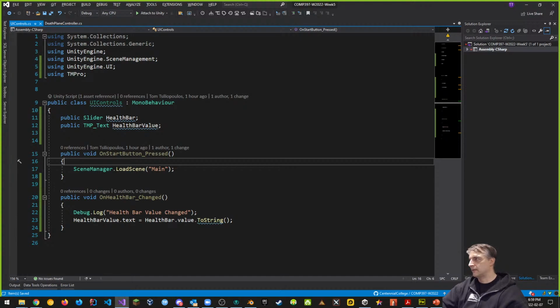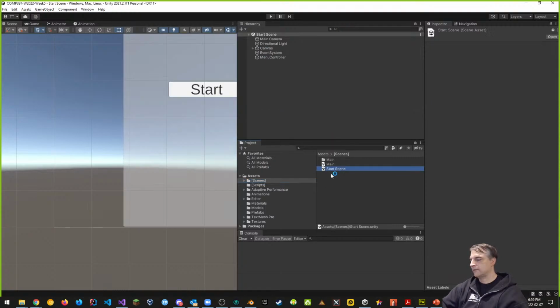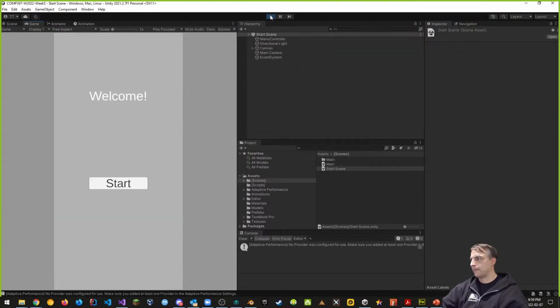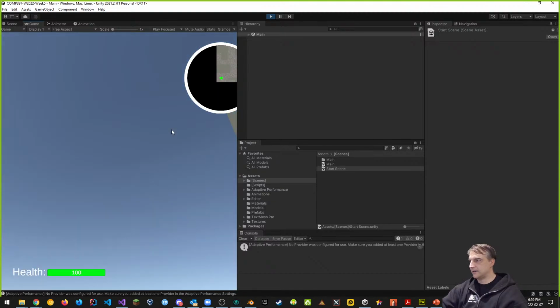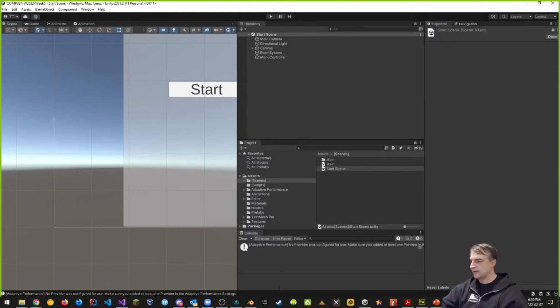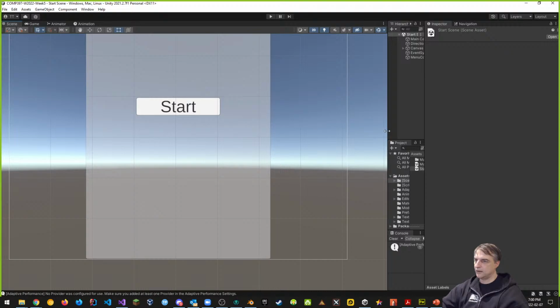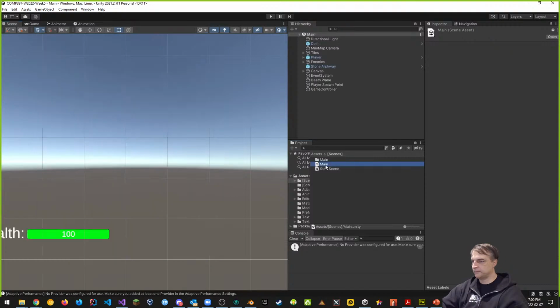If I go to the start button, let's just go back to the play scene for a second, just to show you this. So if I went back to the play scene, which is the start scene, so let's go back to start, save, and notice if I press play, I shouldn't get an error anymore. If I click start, it just takes me to the next stream, because that UI control works, right? But I'm trying to listen for a health bar changed event, right? So let's go back into the main. I'm listening for this to change, right?